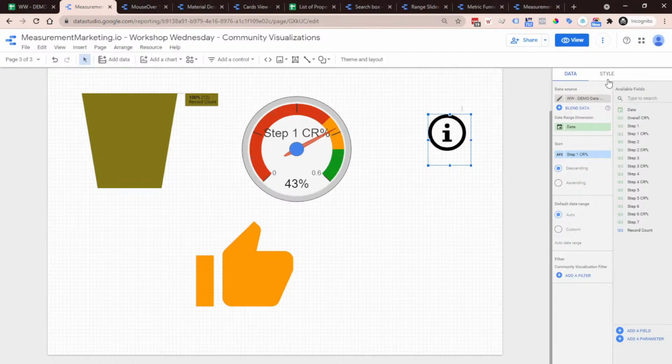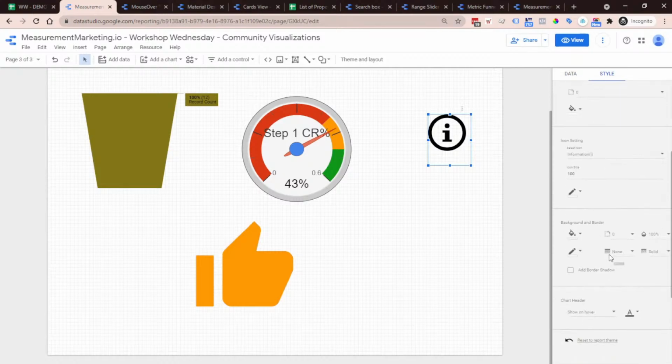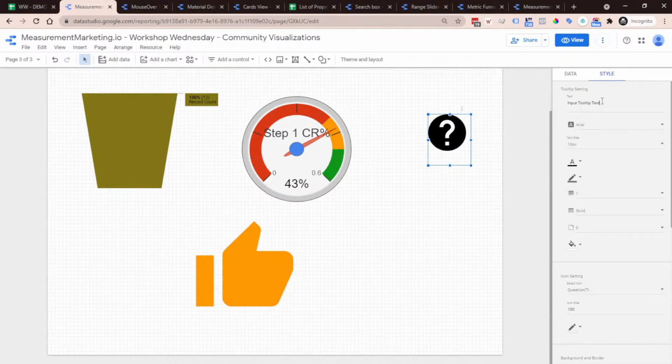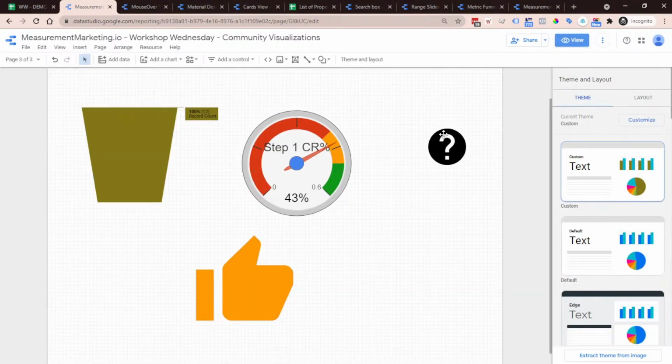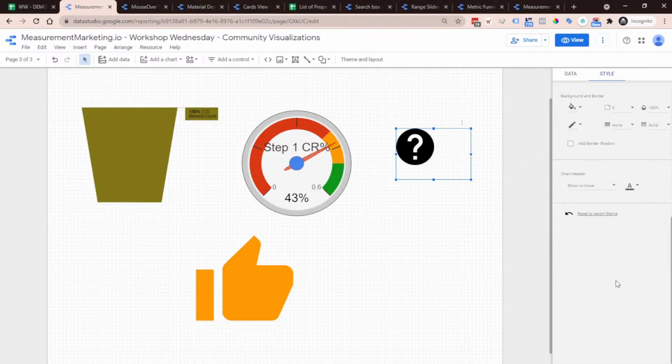So we're going to go ahead and come into our style section, and again you can change what it is that you want to do, and you can have whatever text. You can say this is information, question, light bulb, and input text is this is testing the tool, and we can come into view, and we're going to hover, and this is testing the tool. And again, that's just a quick demo of what this tool is capable of. Super neat. Obviously you can come in and change the size and all of that.